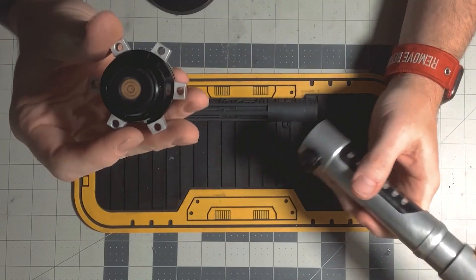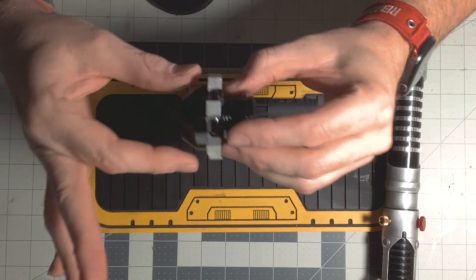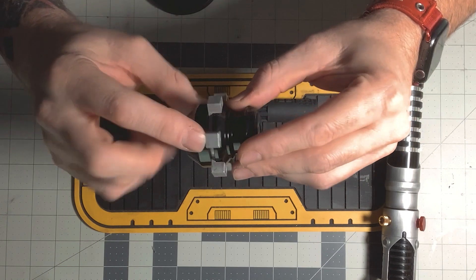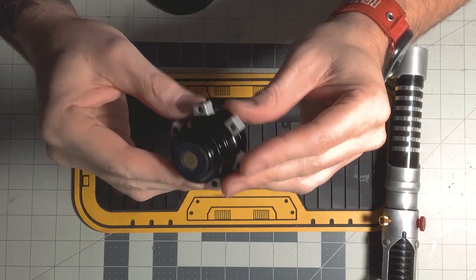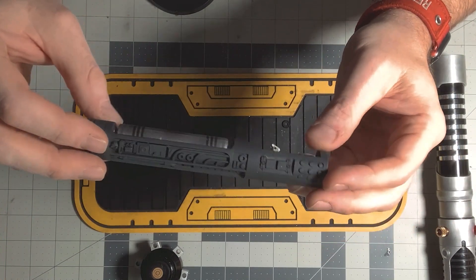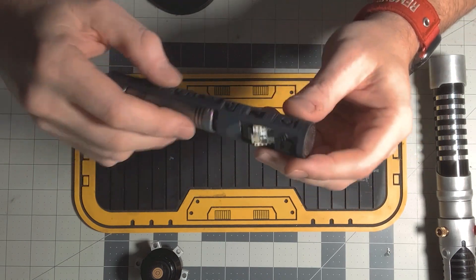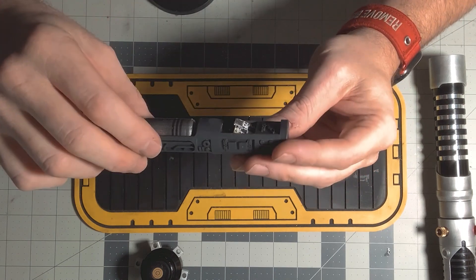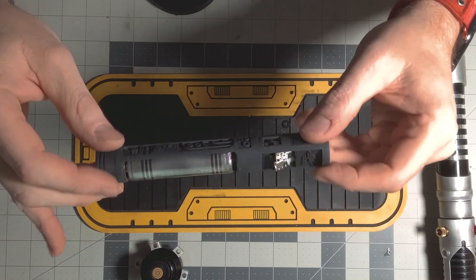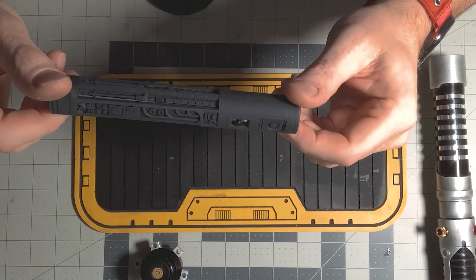Here's that speaker pod. A really cool feature of this hilt is that it's further modular — the bottom part unscrews as well. This is where the 28mm speaker sits, and then the nipple comes up into the chassis. The chassis is matte black — I didn't go crazy with rub-and-buff on this one. Here are the speaker pins on the bottom, the battery tray, and the kill switch. Another thing I appreciate about Proffi v3 is the status light built in, so you can tell when it's on.